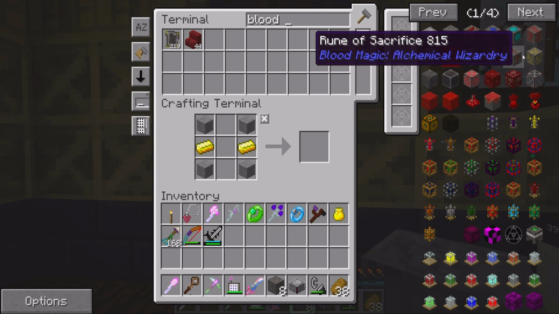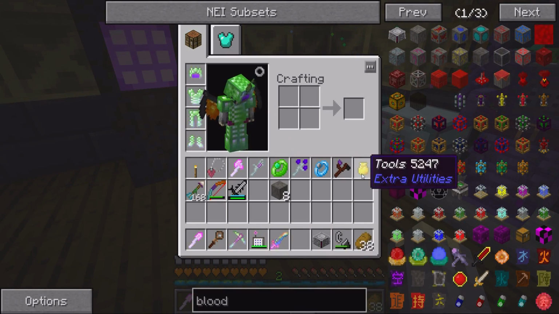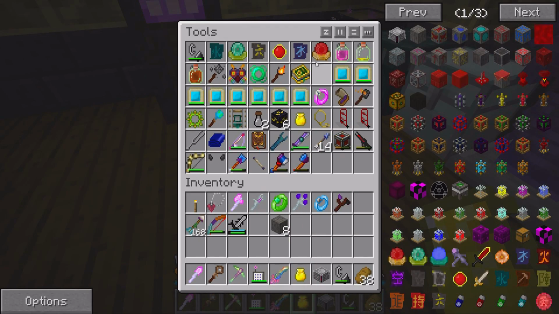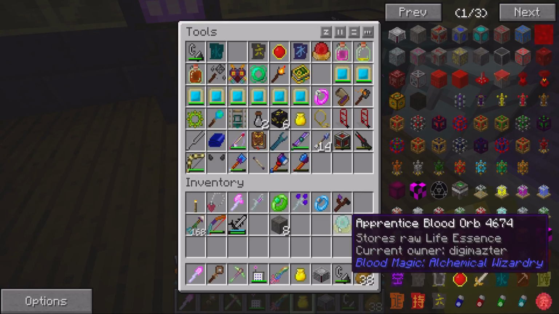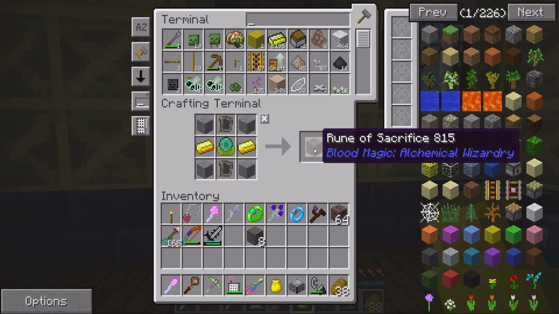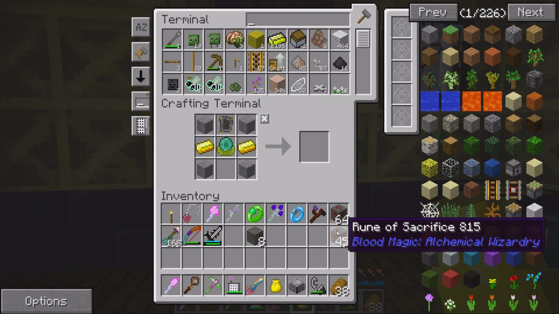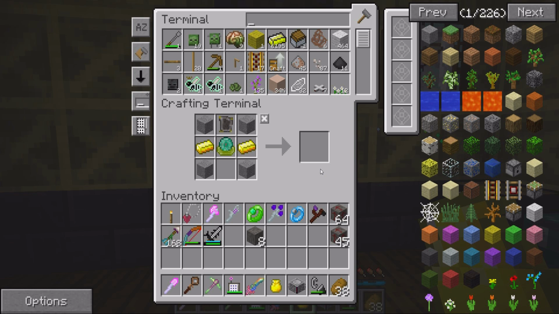Okay, so we are making these. There we go. And get out our tool bag. We need our apprentice orb. Throw that in there, and boom, we can make these. I need like 3.5 stacks of them. That's why I have so many. So 1, 2. I guess that makes sense. I thought I made enough.